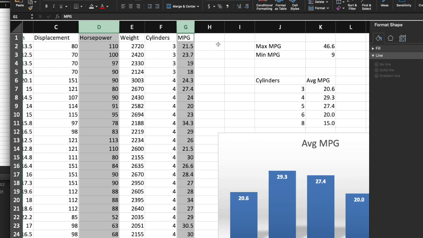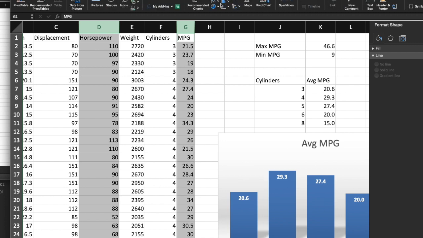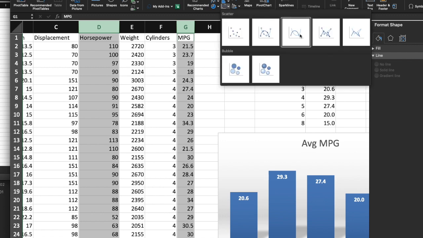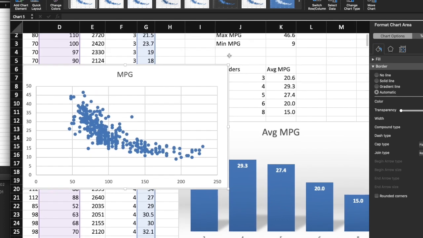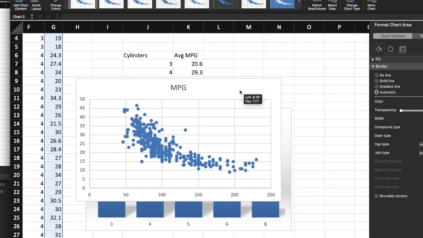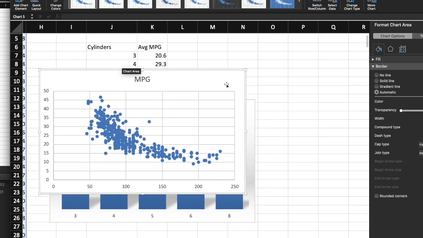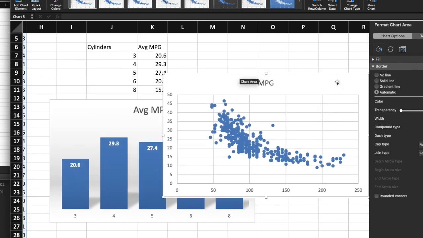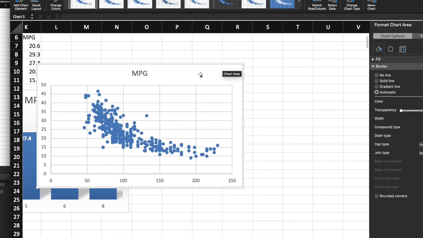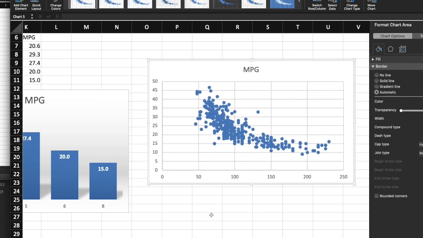So you see these are reversed, okay? So let's go ahead and take a look at how to solve that problem. So I'm going to insert this scatter plot, no lines connecting them, as it said, and I get this, okay, and you know it's backwards from what I wanted, right?